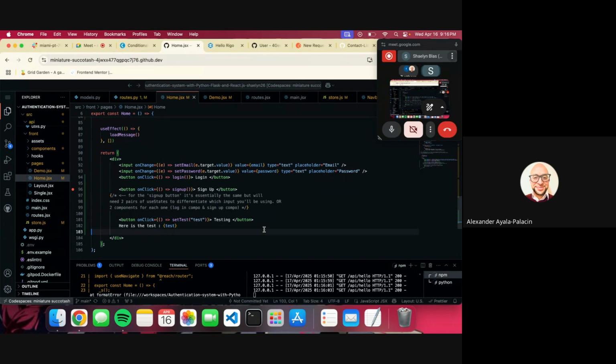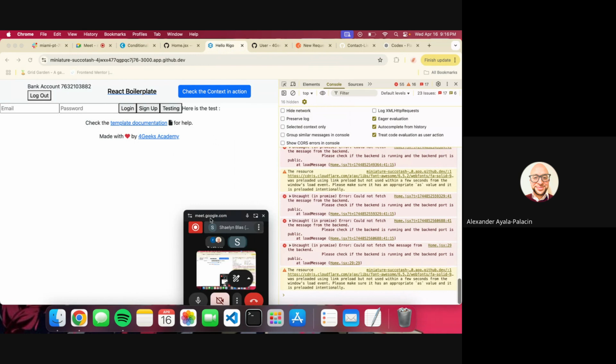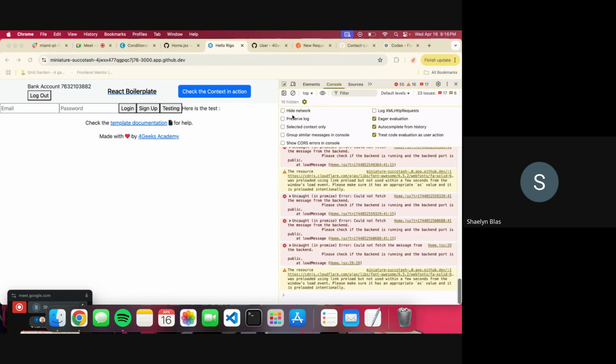Okay. So let's go to your home page. If you see, it says here is the test, colon on the right, and there's nothing after the colon, because the use state, we had it start out as an empty string. If you click on testing, it changes it to the word test, right?